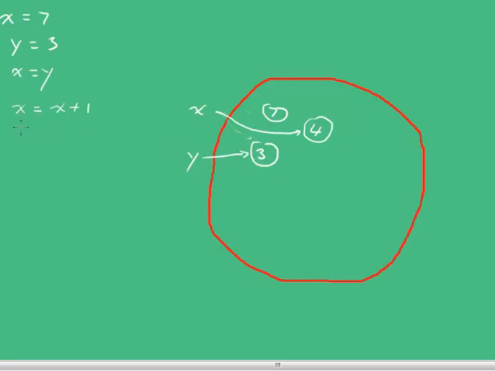Of course, we then said Y equal Y plus 2. So Y is going to be assigned the result of adding 2 to whatever Y is bound to. So of course Y is bound to 3, so 3 plus 2 gives us 5, and so now Y is bound to 5. And so that's what happened. So when we typed X, we got the 4 that is now bound to X, and when we typed Y, we got the 5 that is now bound to Y. So make sure you understand this. It's very important.